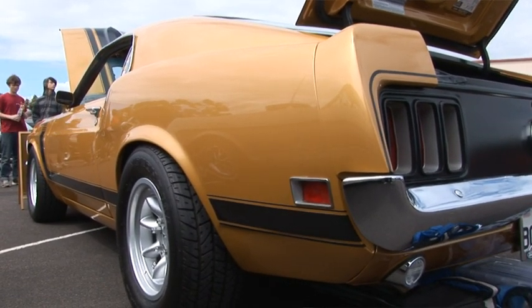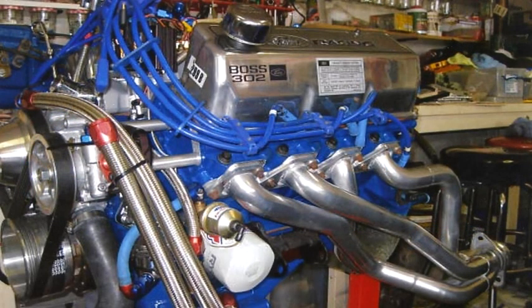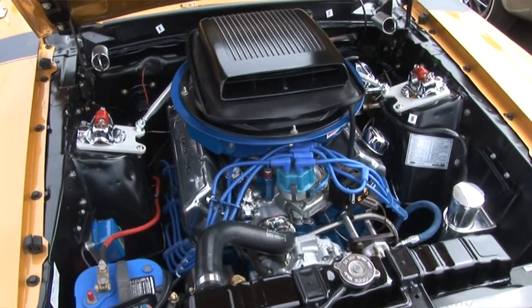What's it feel like, this little Boss 302? I mean, they're a small engine, massive cylinder heads on them as far as port velocity goes. Do they lack torque down low, a real high revving thing? Very torquey and very revvy. And because, again, the guys at Head Start Developments just gave it enough breathing just to make it torquey enough, you know? So, no, just a beautiful car and very nice to drive.